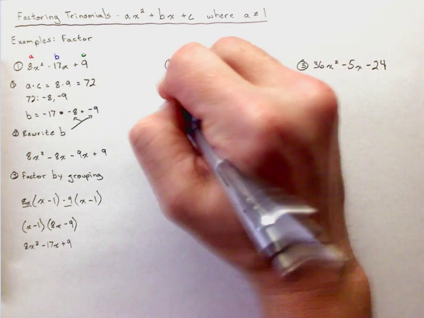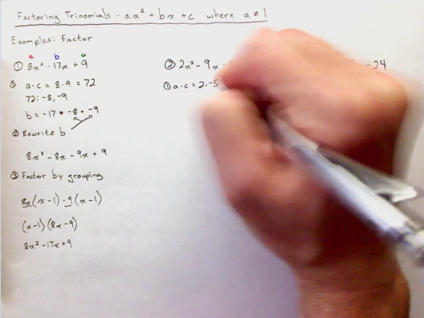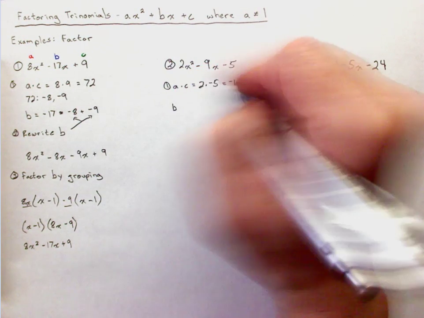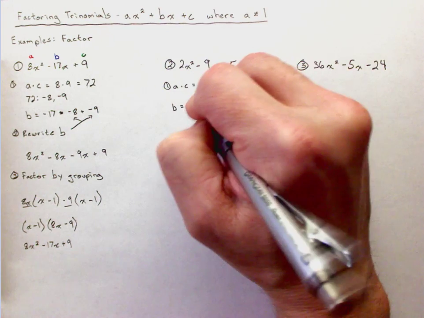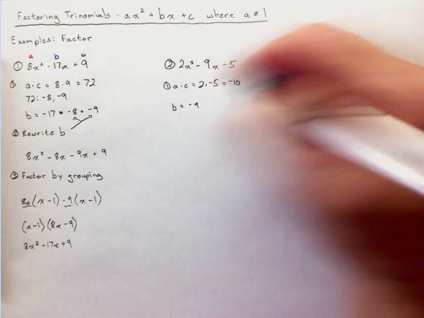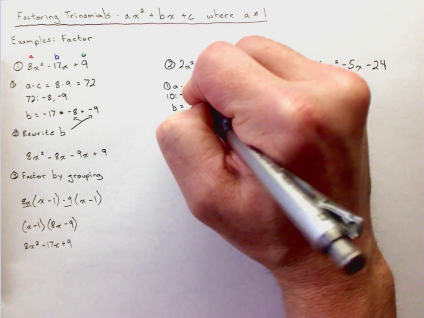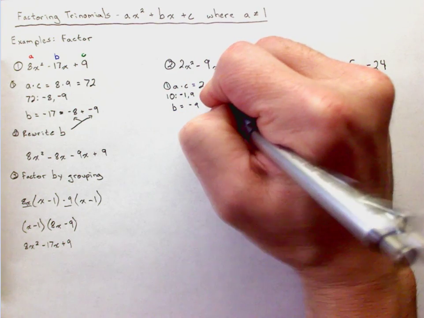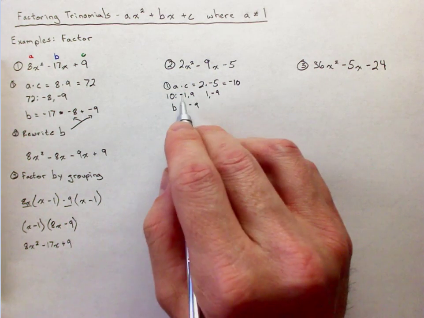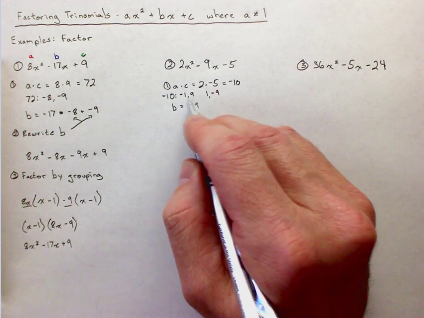Step 1. I need to multiply a and c together, so that means 2 times a negative 5 gives me a negative 10, and the sum of the factors of a negative 10 need to equal a negative 9. Okay, so it's a negative 10. This means that I need to have opposite pairs, right? One of my factors has to be negative in order to get a negative 10. Let me put a negative there.